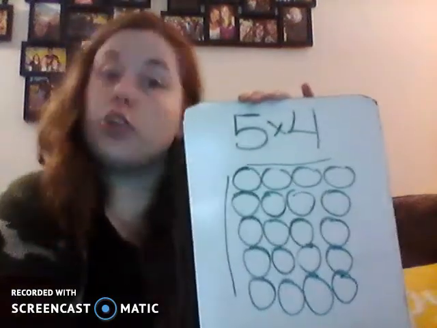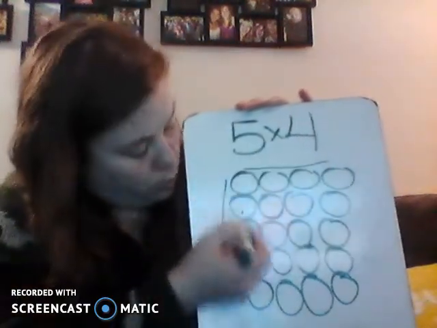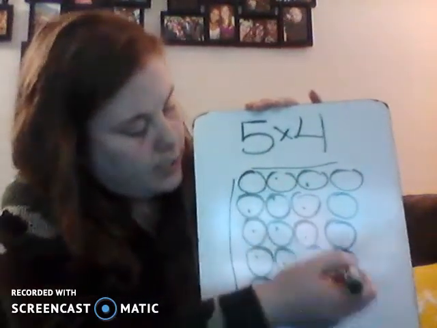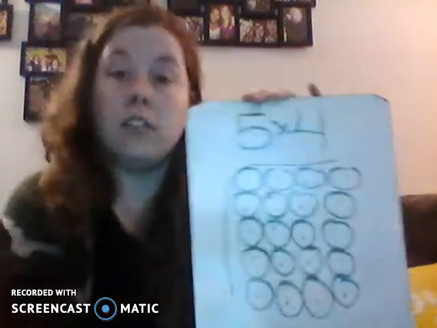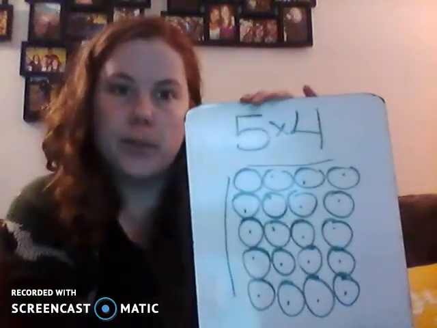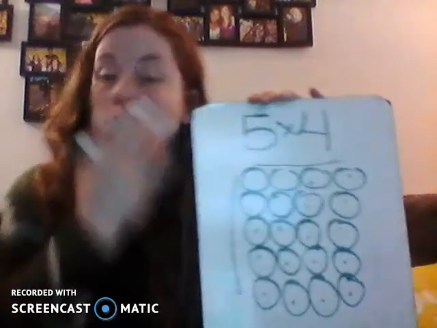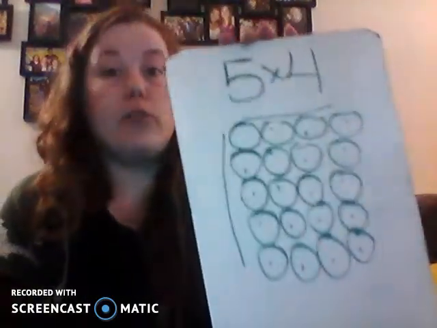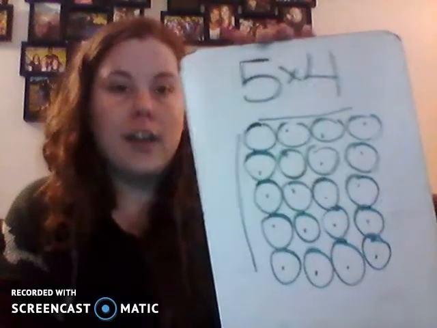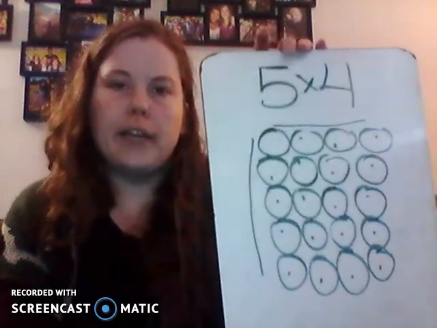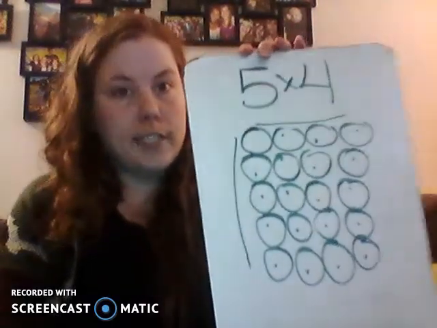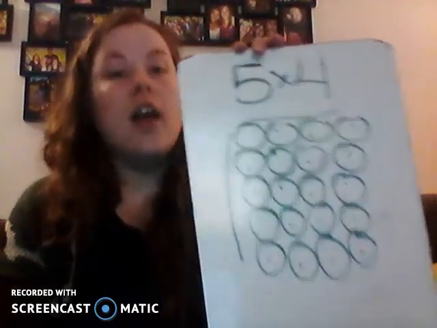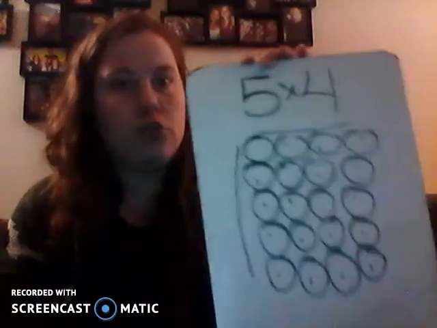Just like that, circles, I guess. I'm going to count my circles, and I've got 1, 2, 3, 4, 5, 6, 7, 8, 9, 10, 11, 12, 13, 14, 15, 16, 17, 18, 19, 20. Now I know that 5 times 4 is 20 using my array. So this is another way that you can figure out a multiplication problem that maybe you don't have memorized yet, maybe we're unsure of, especially when our numbers start to get big. I know 5 times 4 seems easy, but if you guys have a bigger problem and you don't know those big numbers, the strategies are good to remember.